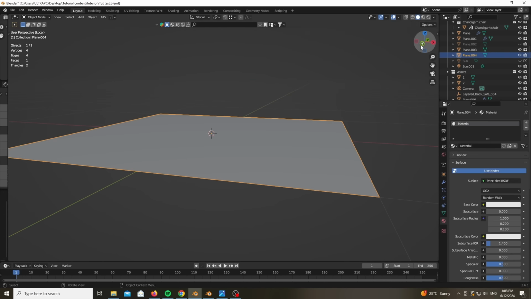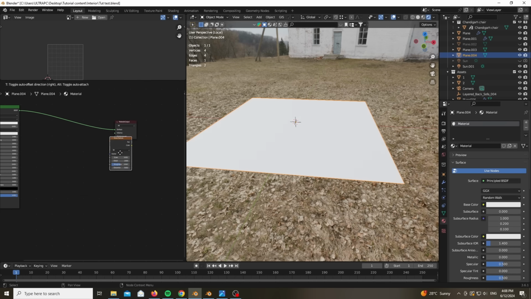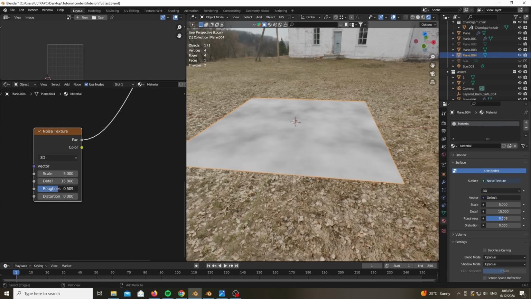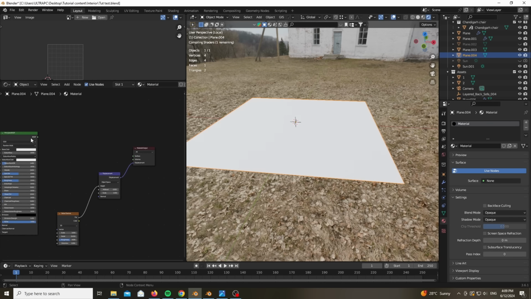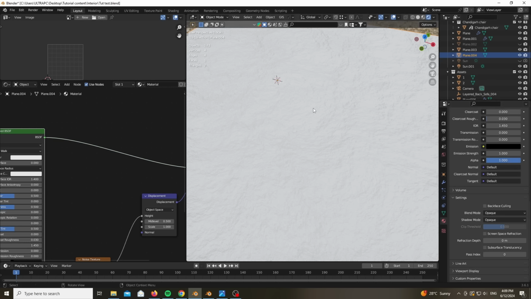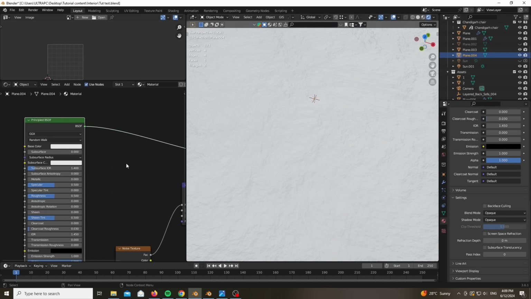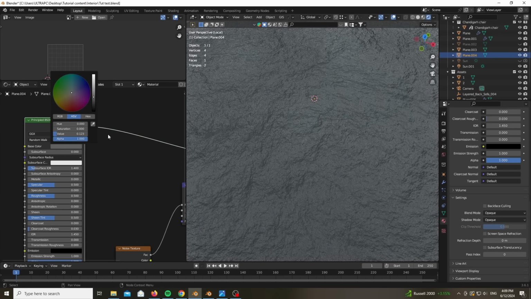Now, one big thing is displacement support in Eevee Next. Yes, we can now go ahead and add displacement through the shader inside of Eevee. So in real time, you have some very nice displacement, right? Instead of going ahead and doing this by geometry inside of the displacement modifier.